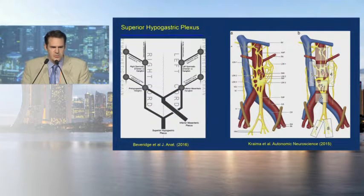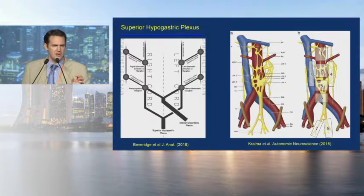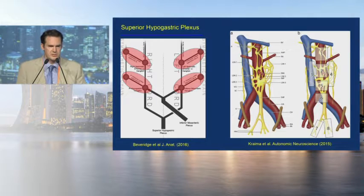Now, recent research has shown that the structure of males and females with regards to the superior hypogastric plexus actually is identical. So we have the same configuration of the ovarian ganglions, left and right, or the male equivalent being the spermatic ganglions, and these embryologically are the same for males and females. So the structure generally is the same. And the important aspect in these are these two structures which I'd like to point out. And this is something which has been highlighted in recent publications. These are the lumbar splanchnic nerves.